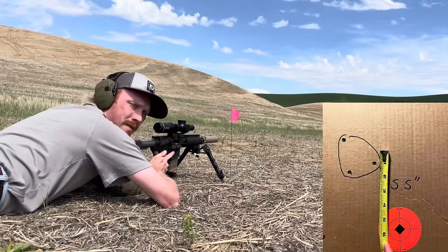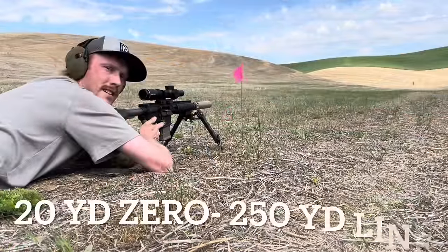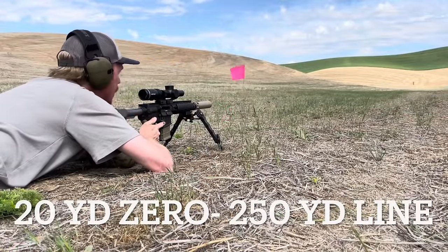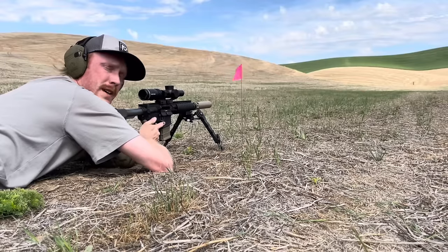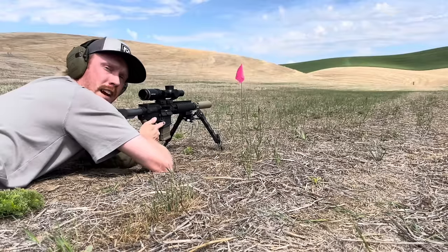Can't see those at all. Next up, we'll push back to 250. So next up is the 20 yard zero at 250 yards. According to my shooter app, this should pretty much be zero. So elevation should be pretty close to centered up on my target out there.